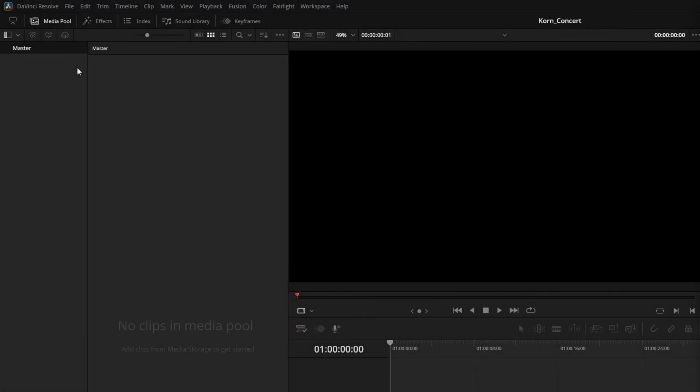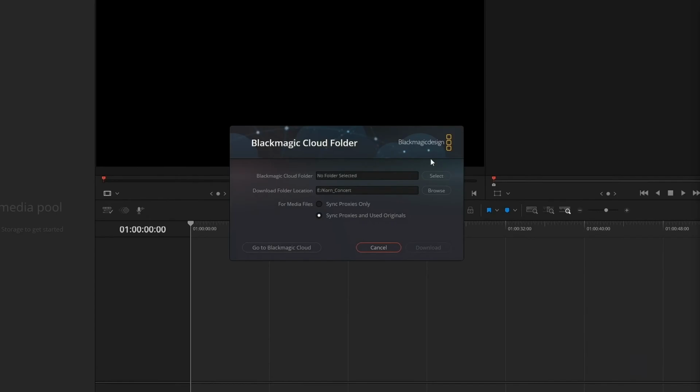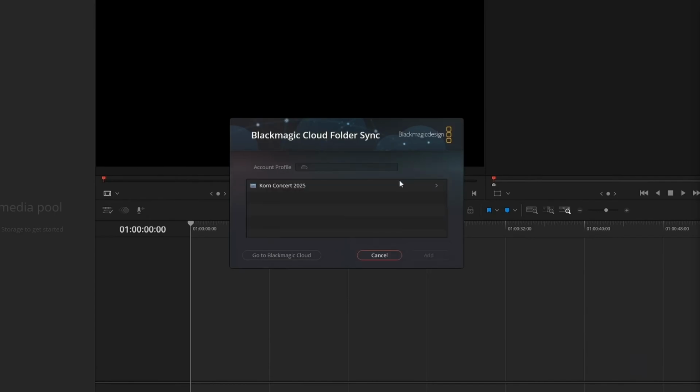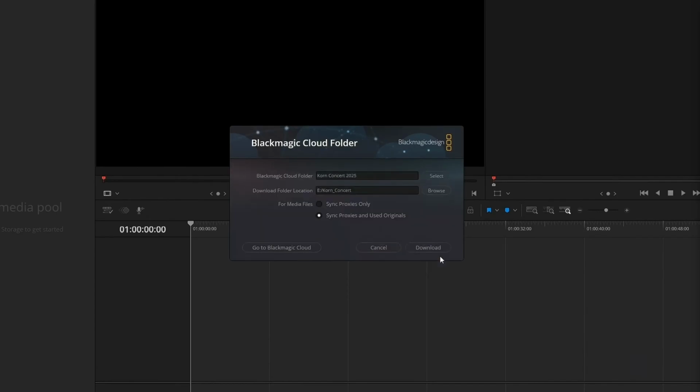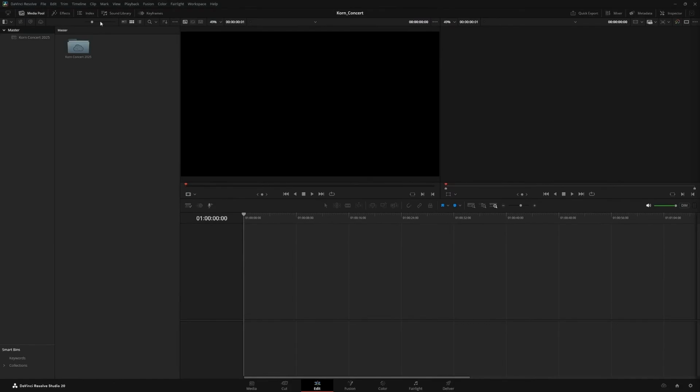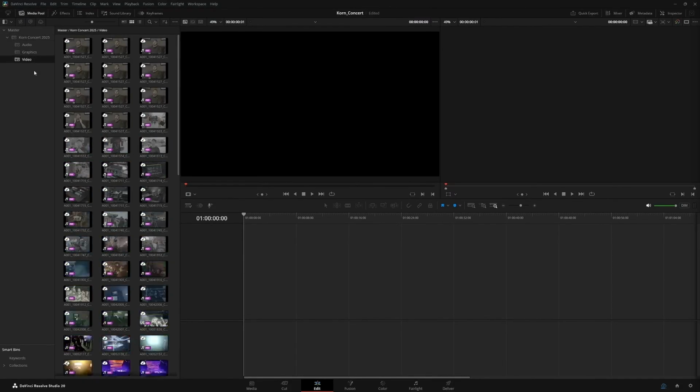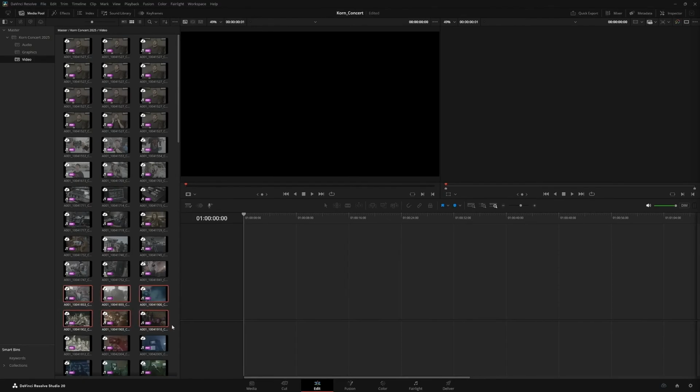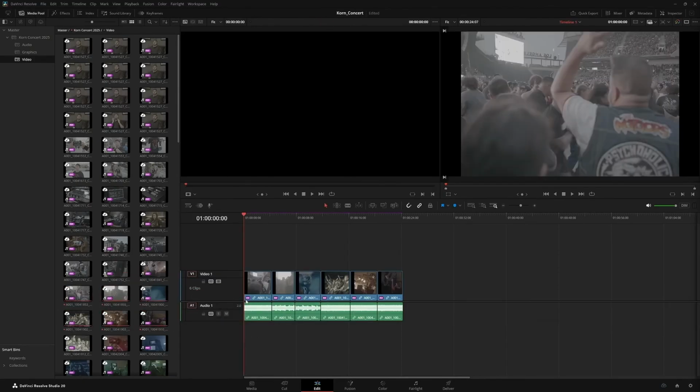In the media pool, you can now import Blackmagic Cloud folders that have been shared with you across multiple Resolve projects and without the need for a Resolve project library. These will appear as virtual folders and clips until they are used in the project, after which they will be added to the media pool. Unused media will remain virtual.